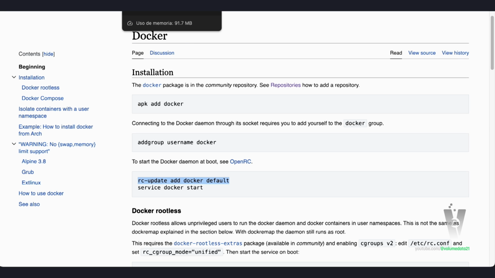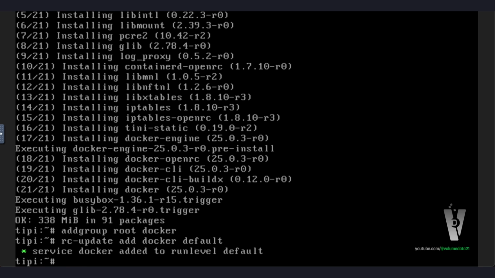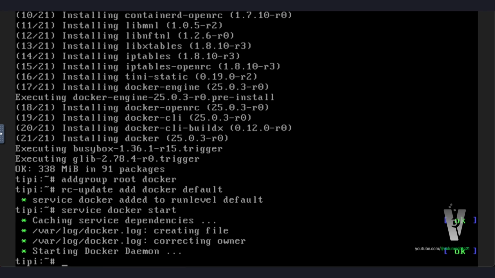Now it will automatically start up when the machine reboots, but now we need to start it up just for our own sake right now. So service docker start is that command. And Docker is now up and running. So let's see what happens if we try to install the home server now. We should get an error that sudo is missing, which if you know your Linux, you know sudo.